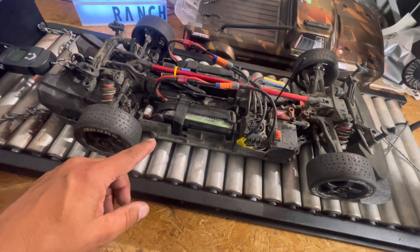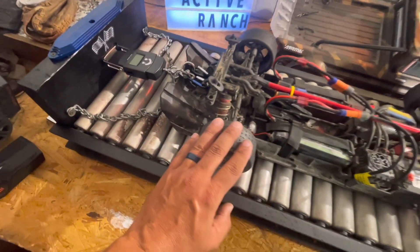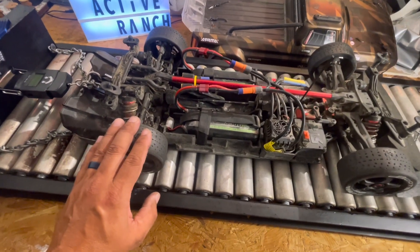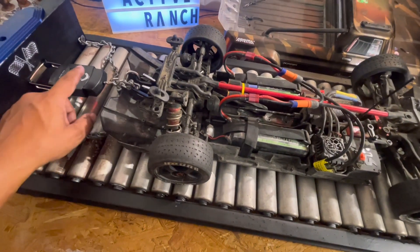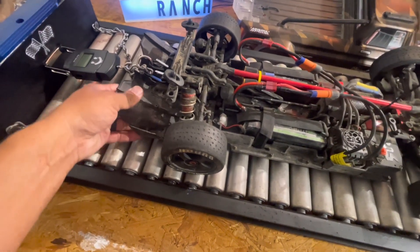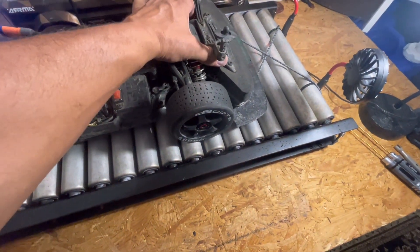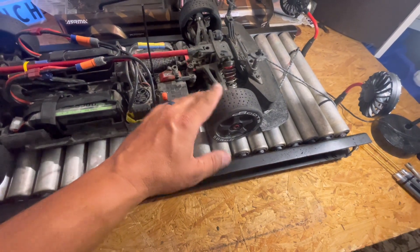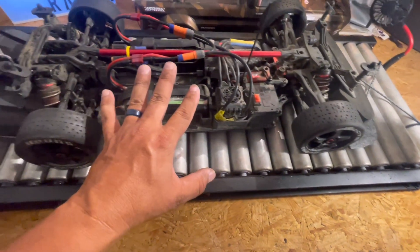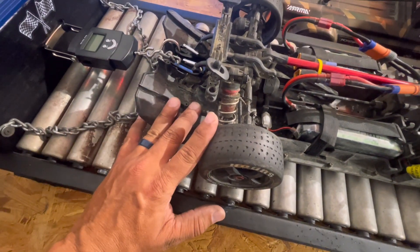If you guys want to have a grudge match with your friends, you've got a meter out back and you can safely and accurately find out how much pull your RC has off the line. You can even tear it to make sure that everything is nice and tight. The front has a little bit of play — we want that so we can make those suspension adjustments and fine-tune at high speeds — but the bottom line is the back is sturdy. It is not going anywhere.